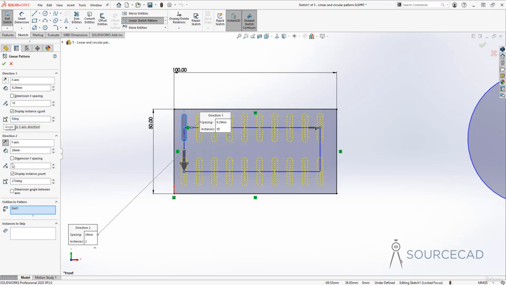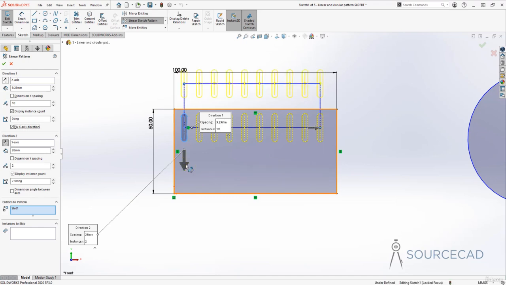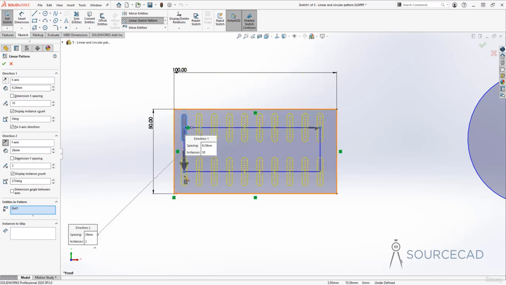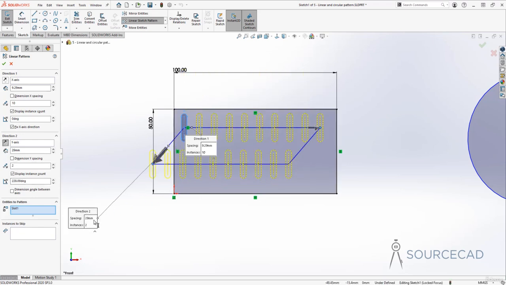In a similar way, you can change the direction along y. Now along y, the direction is already 270 degrees because the horizontal line is treated as 0 degrees, and this rotated by an angle of 270 to reach this arrow. So 180 like this and then 90 here. So that makes it 270 degrees. If, however, you reverse the direction just by clicking here, it will change to 90 degrees, which is this angle. So I'll just reverse it again. And now if you want to change it again, grab this one and move it however you want. I just want it at 270. So I'll just type in 270, and there we have it.